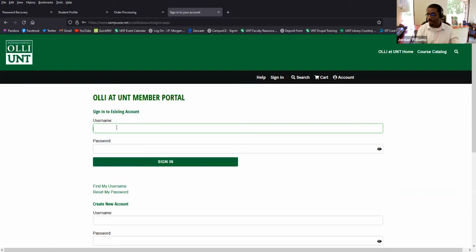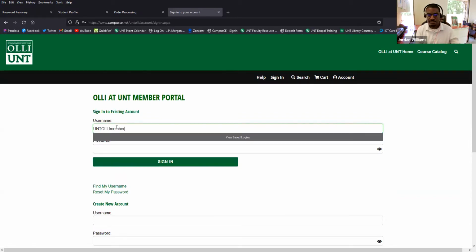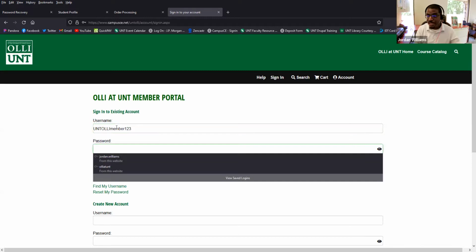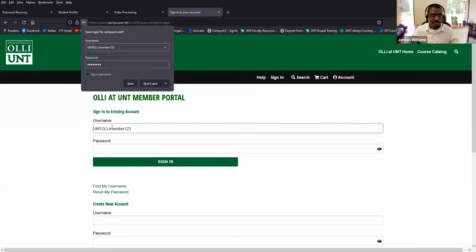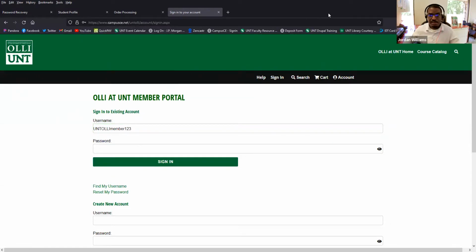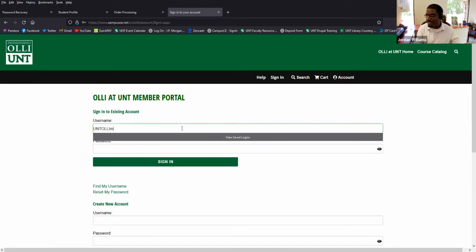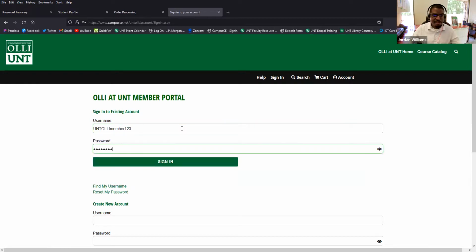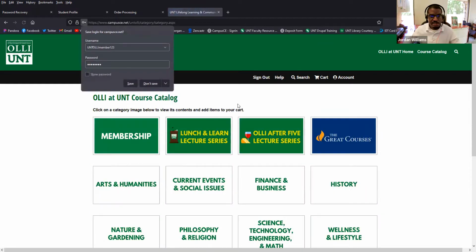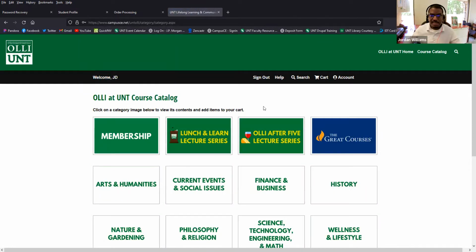Now I'm going to enter again my username. And now I'm going to enter the new password that I just came up with. And with any luck, this is going to work. And if it doesn't work right away, I would actually give it a moment or two, maybe even 30 seconds, just to make sure that it does successfully reset, which is actually what I just had to do. Just give it about 30 seconds and type in the new password. And there you go. You can see it says welcome, and I'm back into my account.